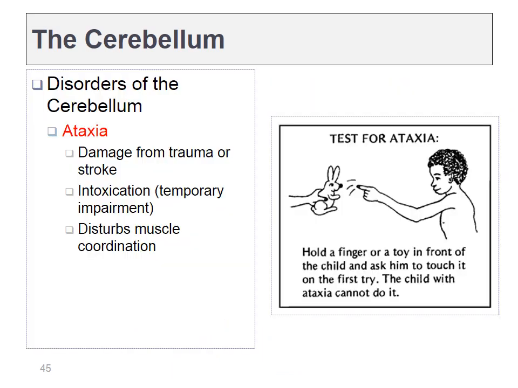Damage to the cerebellum will cause a condition called ataxia, where the body cannot coordinate these sorts of movements. This can be caused by trauma or stroke, or temporarily by intoxication. The end result, though, is that muscle movements are not coordinated and cannot be mapped to visual inputs. For instance, touching your finger to your nose is a lot more difficult if you are suffering from ataxia. If you want to do a little homework, try intoxicating yourself and see how well you do on that sort of test.